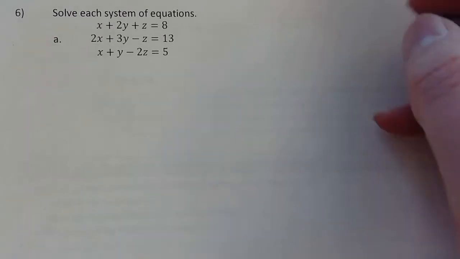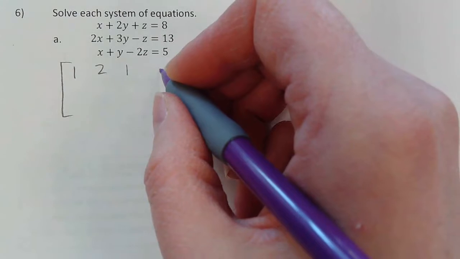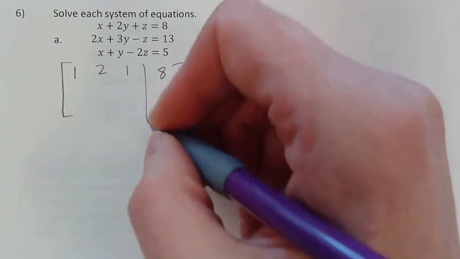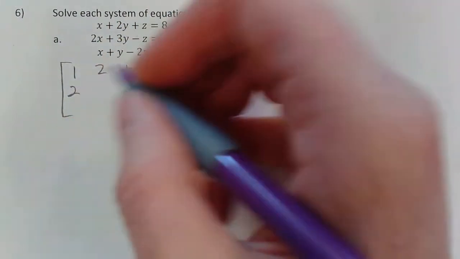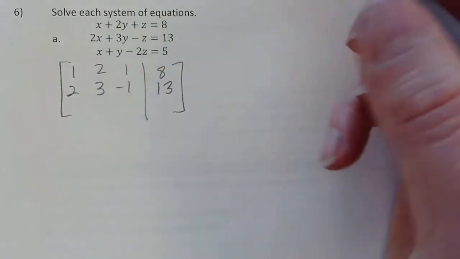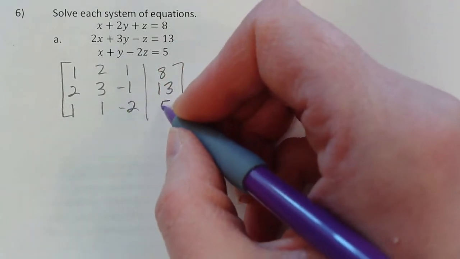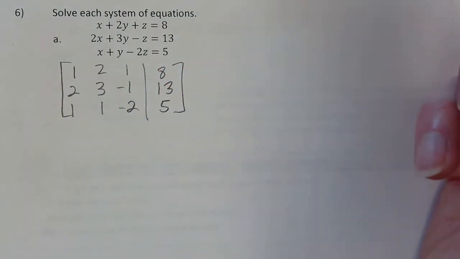So the first thing I'm always going to do is make this into an augmented matrix. Even if I was doing Gaussian elimination, I would still do this. It's not required for Gaussian elimination according to your book, but we're going to require it. We just always need to do this. It makes life a lot easier. This way I'm not having to write down those letters every single time.